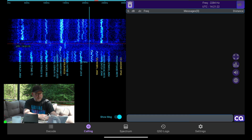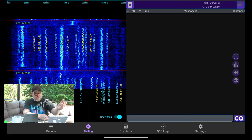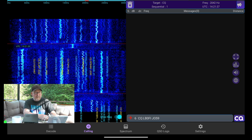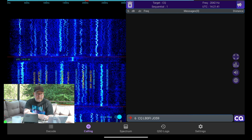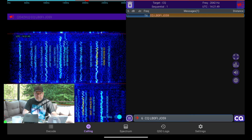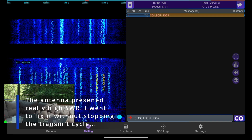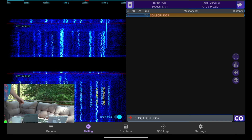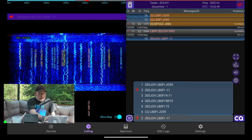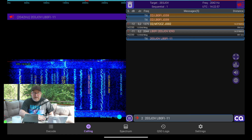It's sometimes a little bit hard to see, but it looks like this spot here at 2042 is relatively free. Press the speaker icon up here so everything's active. You can see down in the right corner: CQ LB0FI dual with Oscar 5.9. So in the next cycle it's going to start transmitting. I actually got some CQs here. The reason I ran away for a little while was because my SWR was high, and I actually thought I'd stopped the transmission — I hadn't.